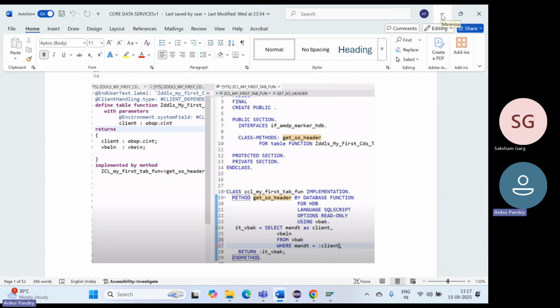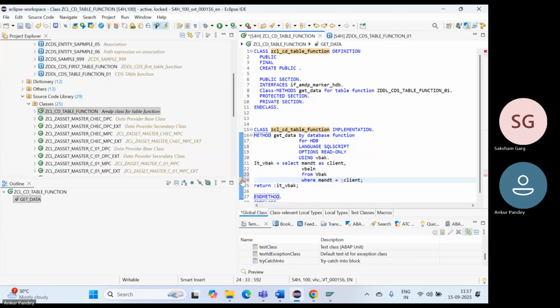Okay, here I have not used parameters. So what is it saying? Identifier must be declared, line.